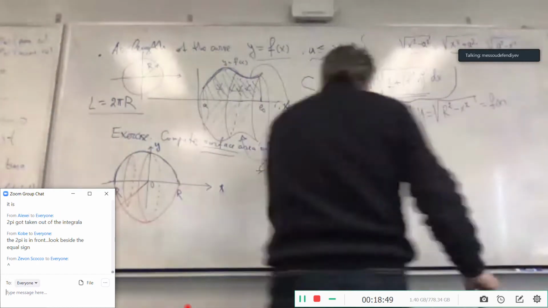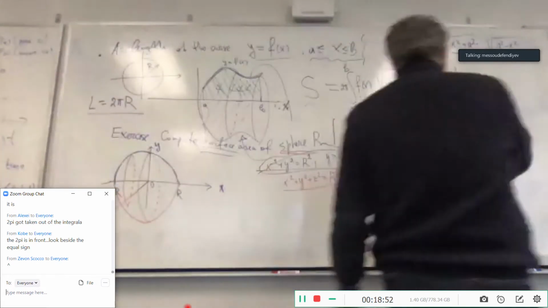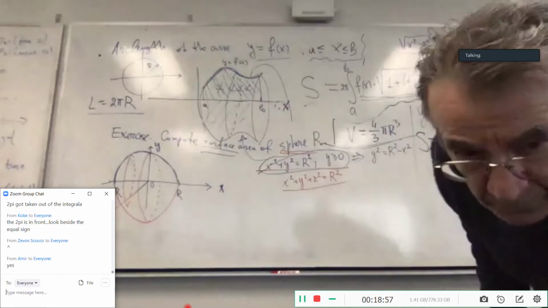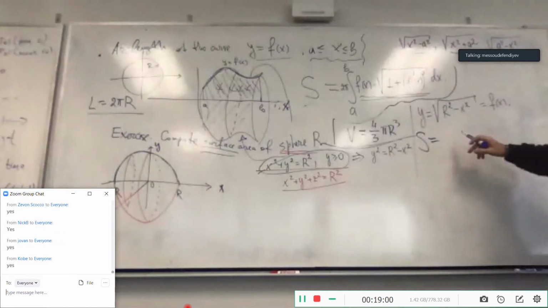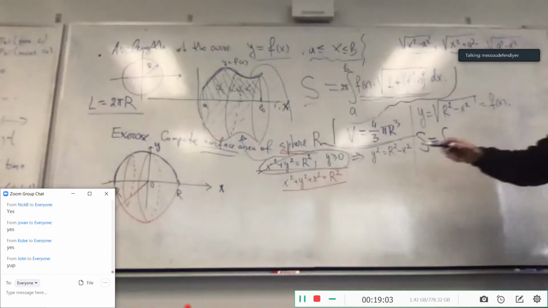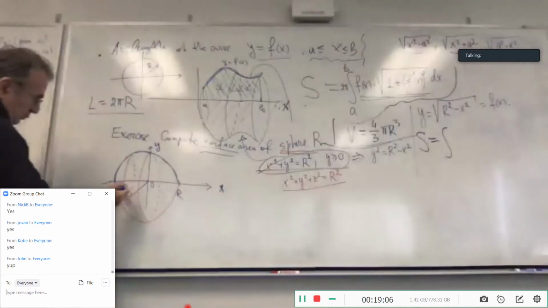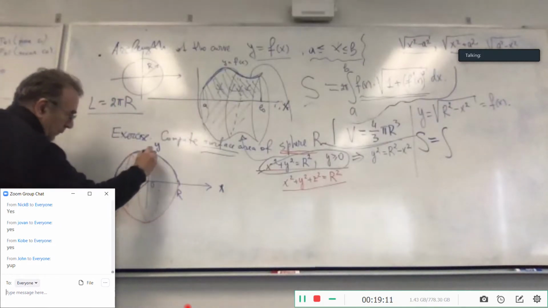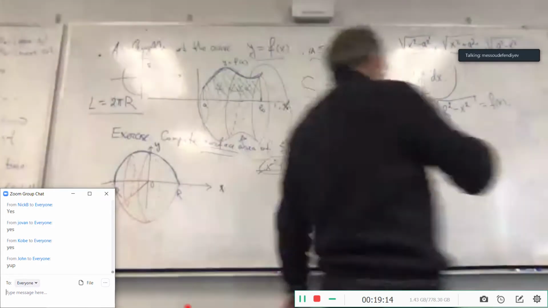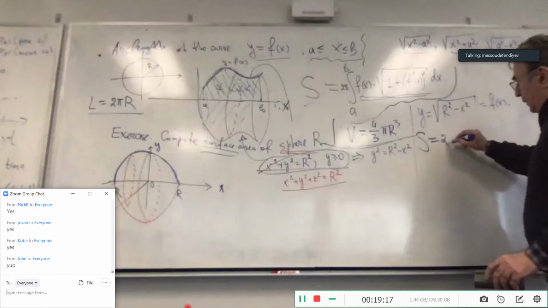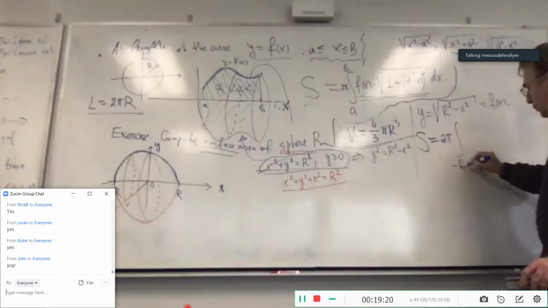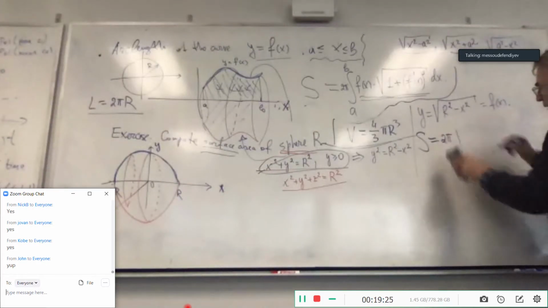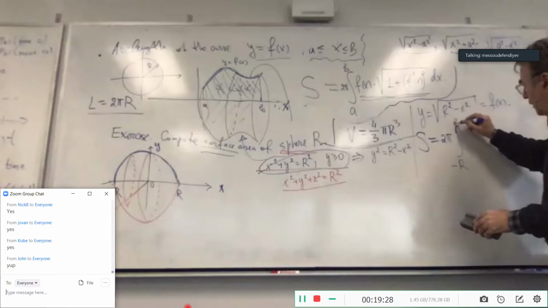So the S. Do you see this part good? Very good. So then S, now it will be where x is running. X running between minus r to r, right? This was the upper curve. That means from minus r to r, with the 2 pi. Just write it in this form, minus r to r.